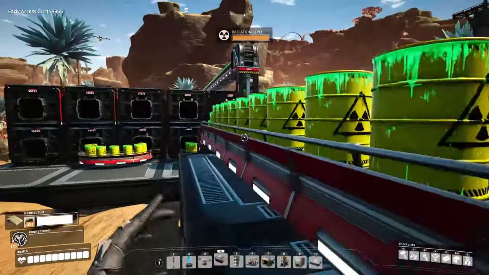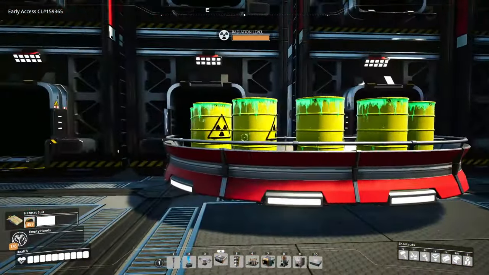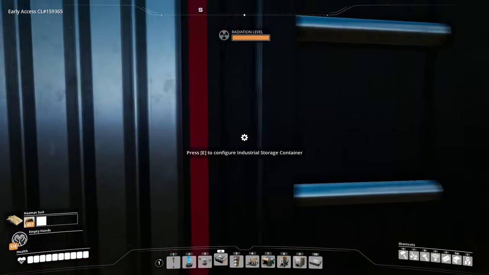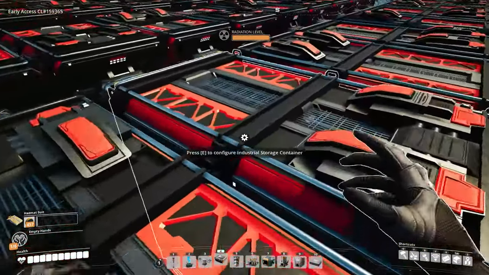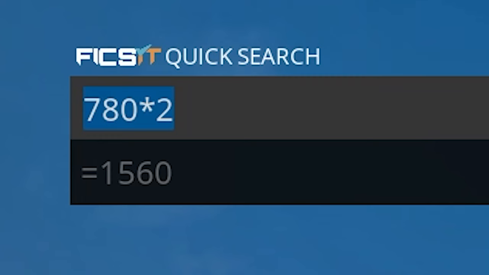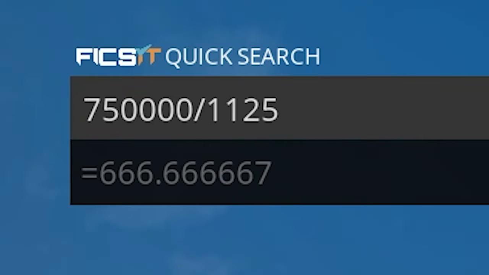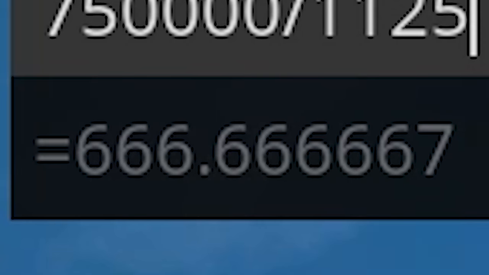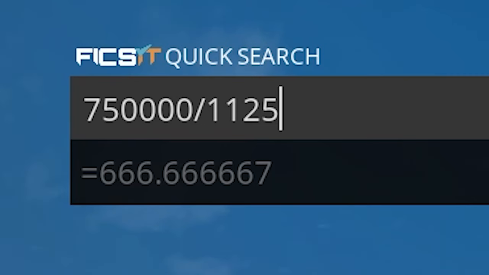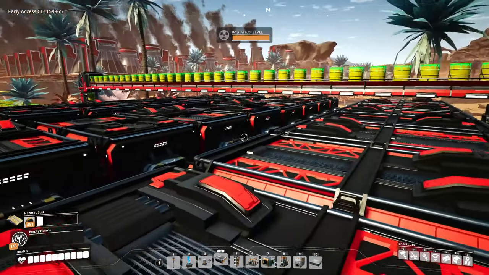But big question now, how long, if everything's working correctly, will we have to process all of this waste? Well, last time I checked, we had about 750,000. How much do we have now? Still around about 750,000. But at full speed, the whole system can deal with 1,125 waste per minute. So 750,000 divided by that number is an odd number of minutes. And that many minutes divided by 60 is 11.1 hours. Okay, this is gonna take a while.